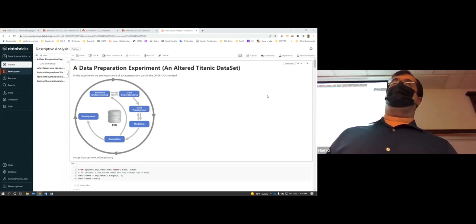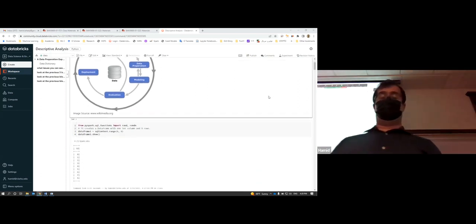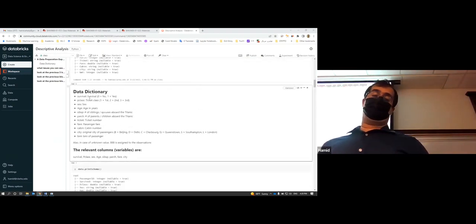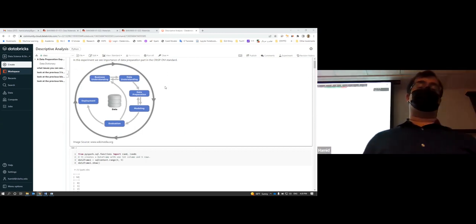So we are working with the Titanic dataset. Our business understanding is the Titanic story, what happened, and basically what could be the main factors affecting passenger survival. Data understanding has also happened because you know what each variable means. For example, age refers to age, survival is whether somebody survived or not, cabin number, city, BMI, and so on and so forth. The Titanic dataset is a famous one, so we already have the first 2 steps.